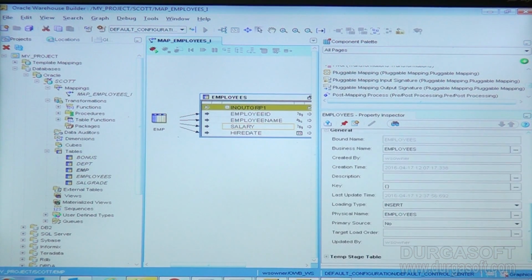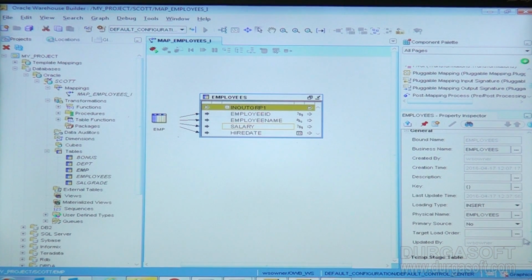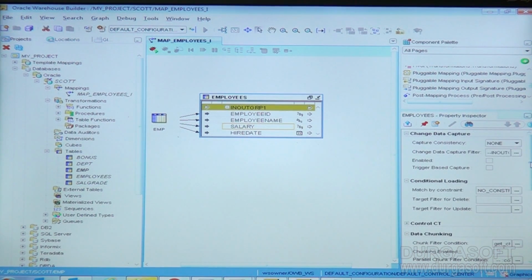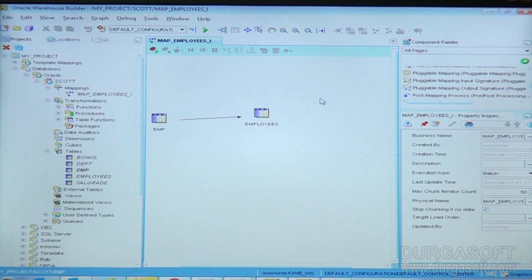Even if you are selecting the loading properties, there is no harm, but insert is the operation we are doing, so it will only insert the records. It will not consider the other loading properties like update or delete, but they can be used when it is required, or when you are doing a loading and update operation. So now your program is ready, loading the data from EMP table to employees table. That is fine, I have done this one.